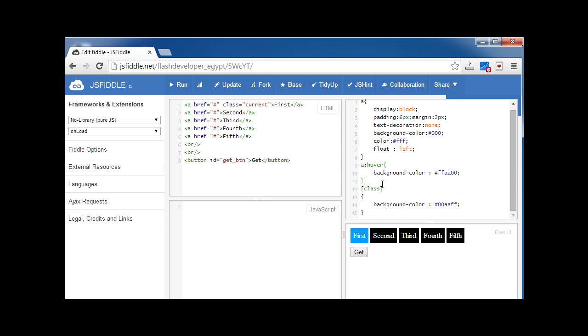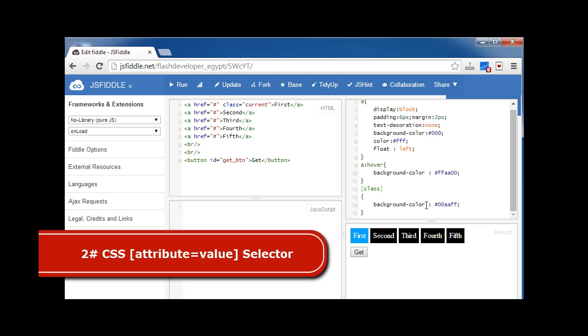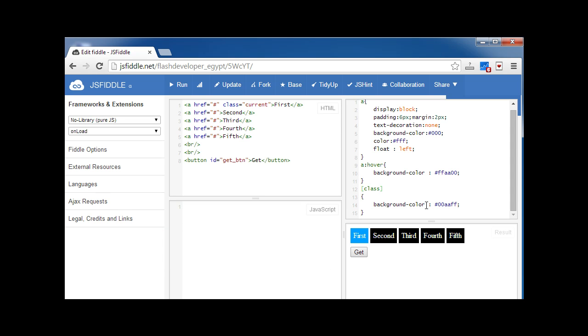It's very easy. The second type, which most of us use, is just for searching with an attribute that is equal to a value. Attribute is equal to a value. So for example, if I search with a class that is equal to custom, and click run. No HTML element here has the class attribute with a value of custom. You can remove the single quotations or whatever, it's not affected, and press run. And we can add here, for example, a class that is equal to custom.